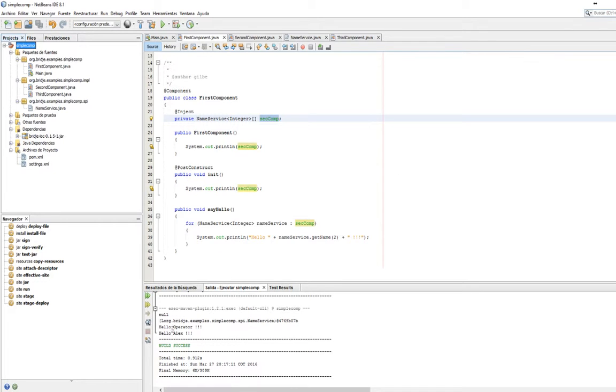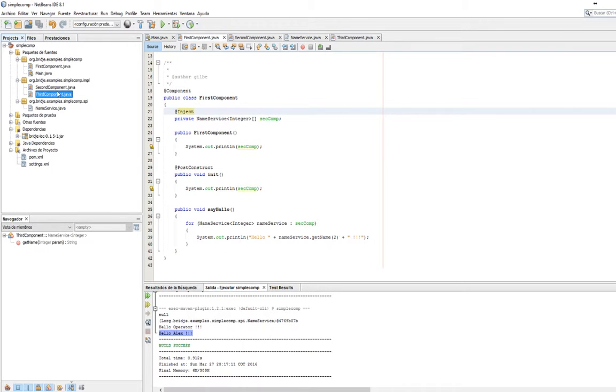Okay, so in this case you see that it injected an array of components, and I iterate through them, and since I put a higher priority on the third component, it will be the first one injected, then the second component will be injected.